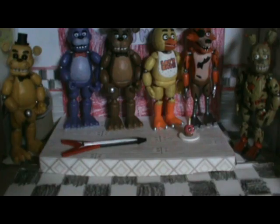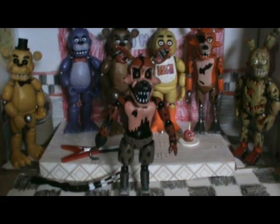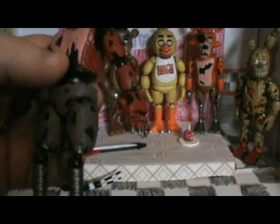Okay. Let's get down to the review. First, we're going to review Nightmare Foxy. Now let's get him opened up. And here is Nightmare Foxy out of his box. And I gotta tell you, Nightmare Foxy looks in good detail.